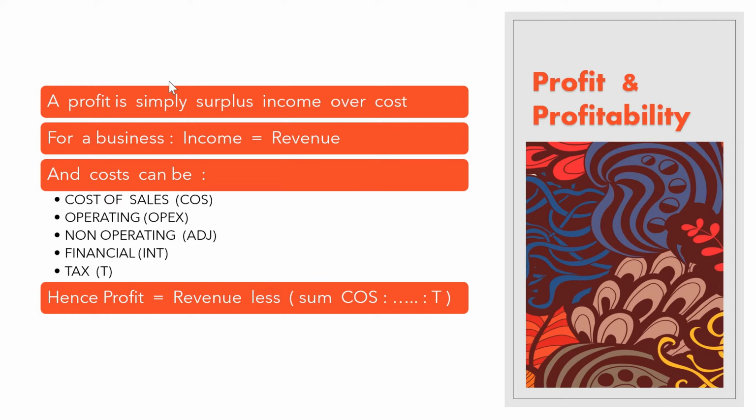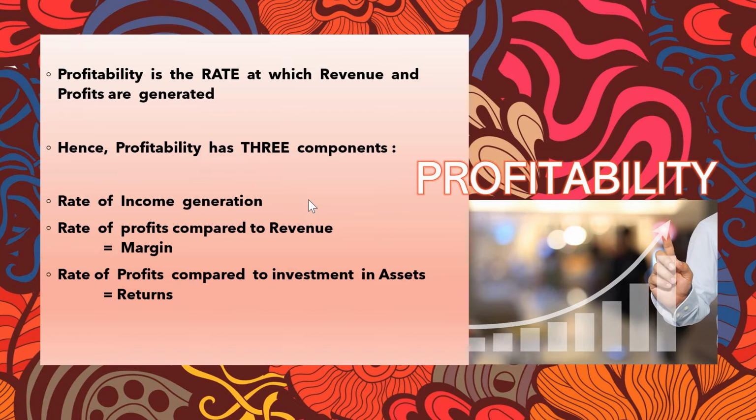And having discussed profit, I might then want to move on to explain the concept of profitability. Profit is simply total income from sales minus cost, whereas profitability is the rate at which revenue and profits are generated. Now, if I wanted, I could of course use PowerPoint's ability to zoom in on this particular PowerPoint slide, and bring in some animation if I wanted. So it's up to us how much pizzazz we want to add to our presentation.